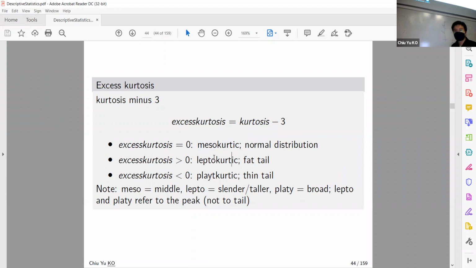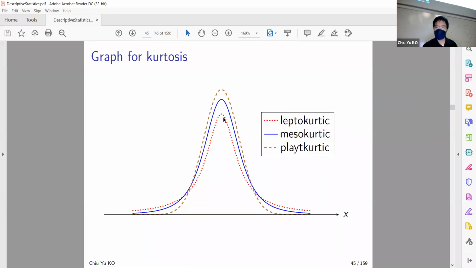It's not very important because now you have Wikipedia or Google. Whenever you don't know, just look at Wikipedia. But you have to understand. Usually what we report is excess kurtosis, because sometimes the word excess is not mentioned, but you always compare to the normal one. And you may ask why we care about all this. Here this one is thinner, this is fatter, and the blue one is actually the normal.